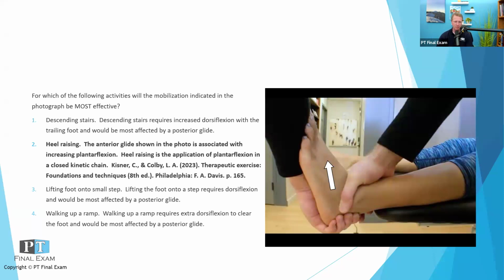Good. If you want to see how everyone responded to that, most of you were able to narrow it down to those two options, either heel raising or walking up a ramp. And chances are you were probably thinking about the plantar flexion to go up the ramp, but plantar flexion is required for all gait cycles. The one that clearly requires it is heel raising, going up on your tiptoes.